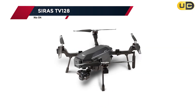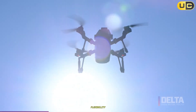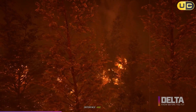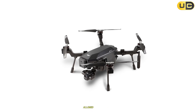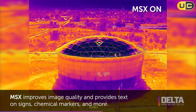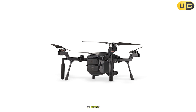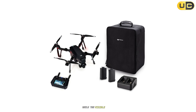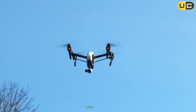Number 4: the SIREST V128 by Teledyne FLIR — a professional-grade drone that stands out for imaging quality, mission flexibility, and data security. The IP54 rating allowed confident flight in adverse weather, and hot-swappable batteries enabled continuous operation during long missions. The TV128 payload features a 16 MP visible camera with 128x zoom and a 640 by 512 radiometric FLIR Boson thermal sensor. The thermal camera's 5x digital zoom and radiometric capabilities allowed pinpointing temperature anomalies with precision.